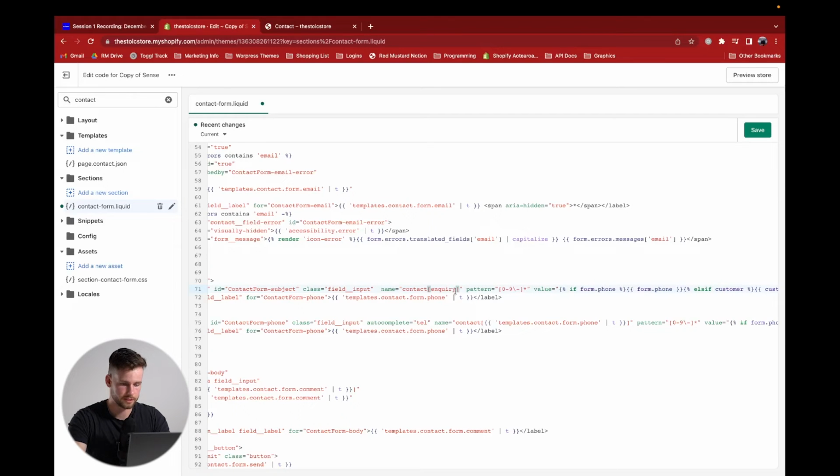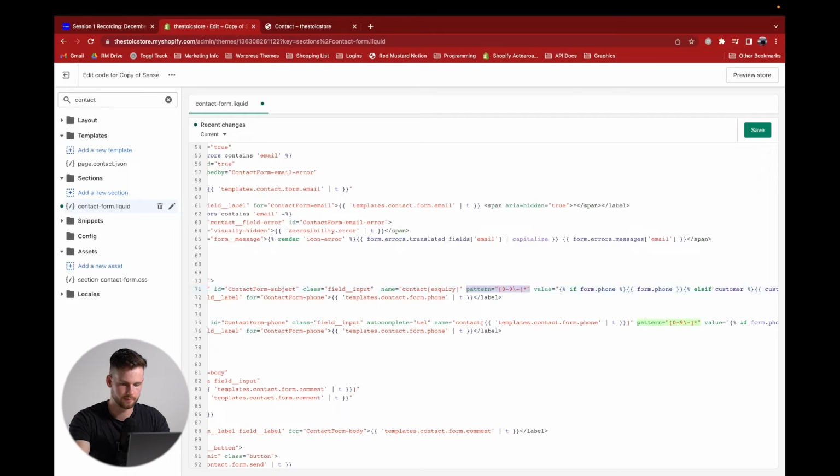Now, your customer's never going to see this. It's just how it's going to show up in the form on the back end when it comes through your email. So it doesn't really matter. But if you were doing something else like business problem or some other piece of data, you could just put that in there and it probably wouldn't matter.